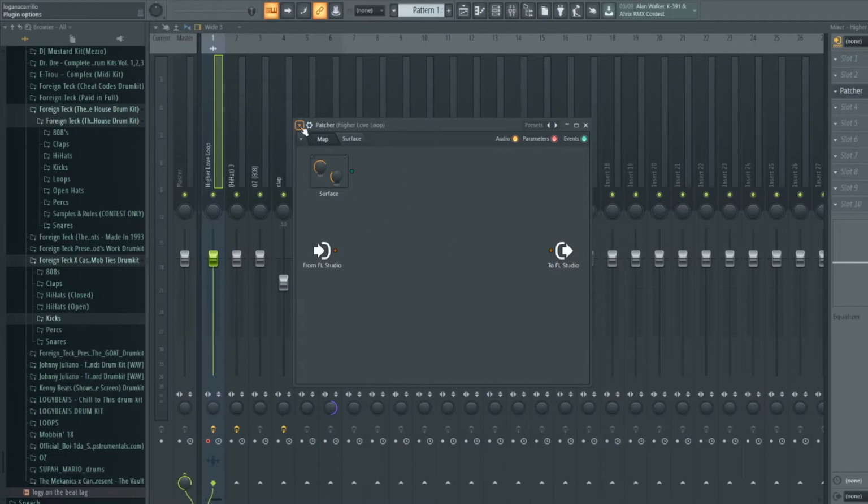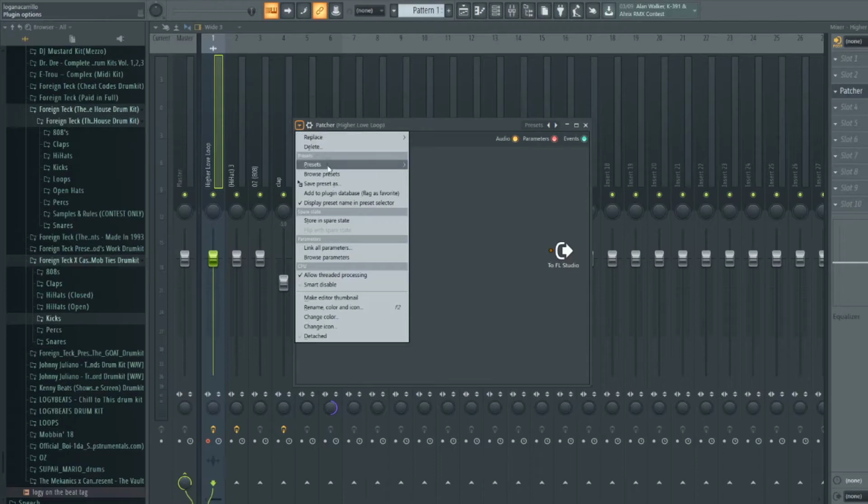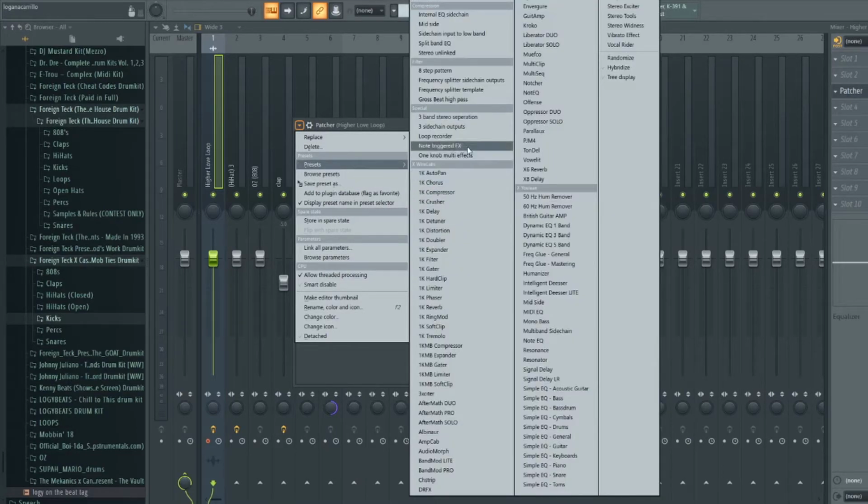But the thing that's really cool in here is that they have a bunch of presets, and there's a bunch of different useful stuff. I would definitely recommend going through and seeing some of the different stuff. Like they have a mid-side compression. I think they have a mid-side EQ too. A bunch of other cool stuff. But one that I really like to use is called Humanizer. Yeah, this one here.